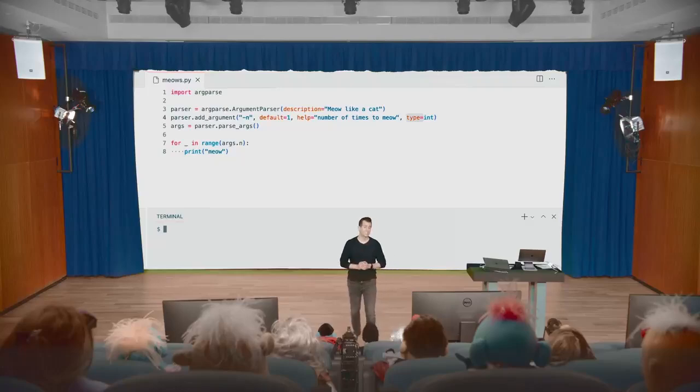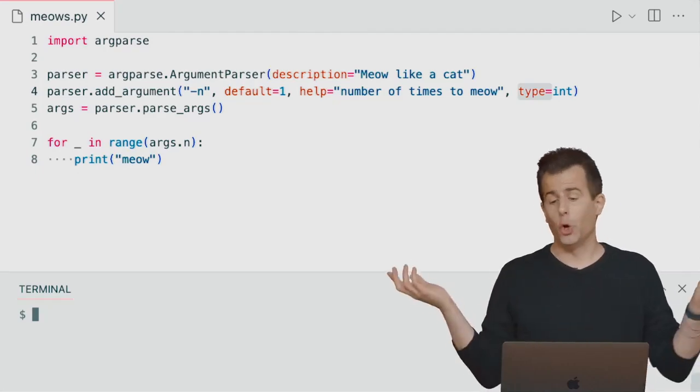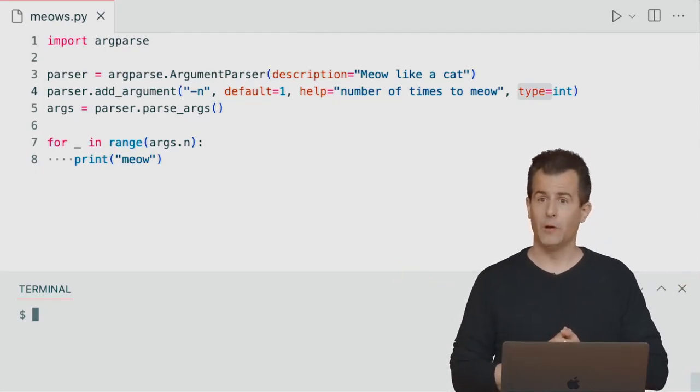What does args.n contain? It contains the integer that the human typed after a space after -n. A good question. Other questions? Yeah, when you specify the type for the argument, does that basically handle the exception if the user inputs a string in this case? A really good question. Suppose that the human does not type a number and therefore not an int.